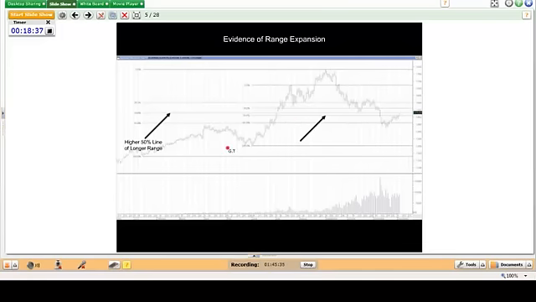The idea is this is evidence of range expansion that can introduce a modicum of error into our Fibonacci retracement analysis. This is a daily Swiss franc chart. Here I'm looking to project zones of future resistance that I might look at as a possible pivot point from which to sell. So I want to select a falling trend.